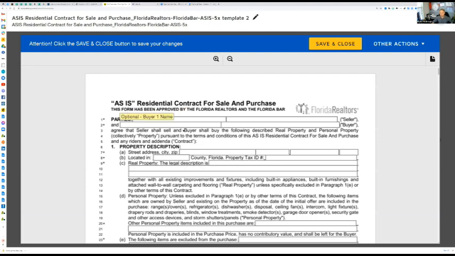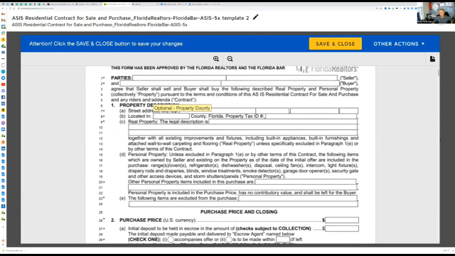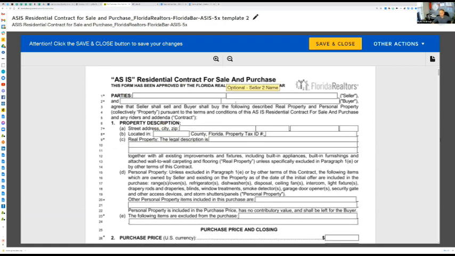All right. So anything you put in here is going to populate for you. So you do not want to put in the property address. You do not want to put in the parties' names, because when you go into details, that's going to fill that in automatically for you. The stuff that you would want to fill in, again, legal description, you don't want to fill all that in because that's specific to each property.